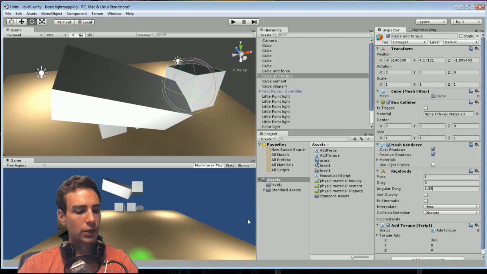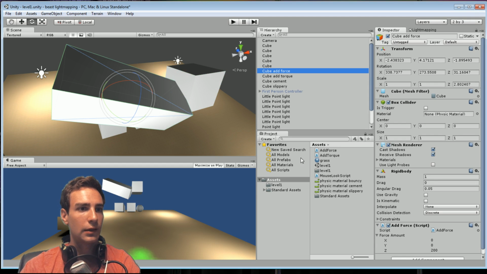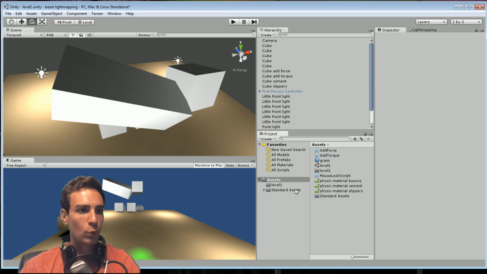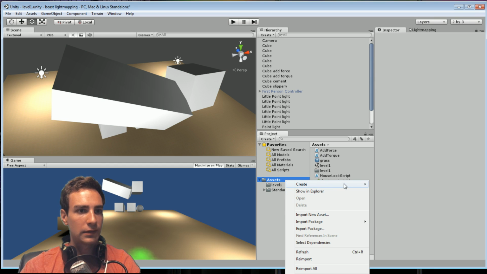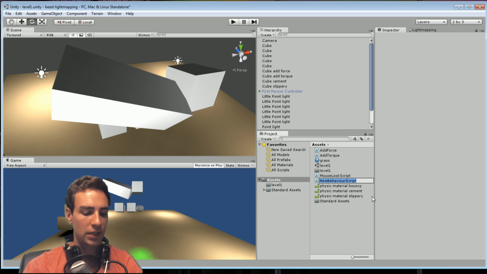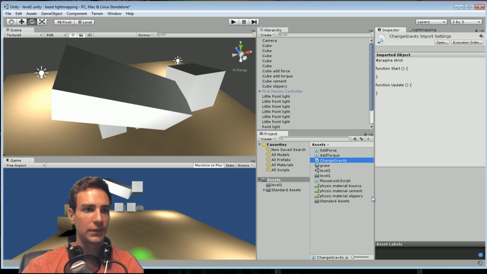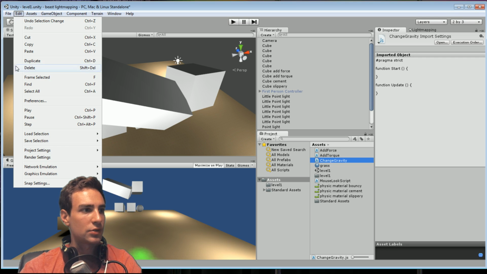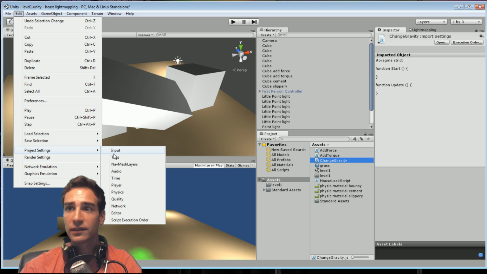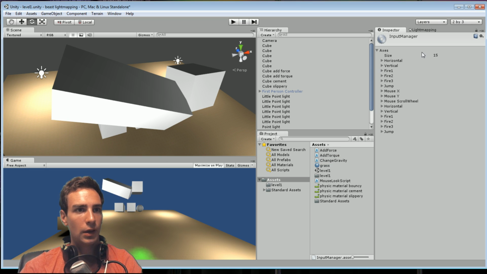All right, cool. So let's learn how to change the gravity through script. I might as well create one more JavaScript. So create JavaScript, and we will call this change gravity. Before we jump into this script, I'm going to go to Edit, Project Settings, Input, and add a new button.